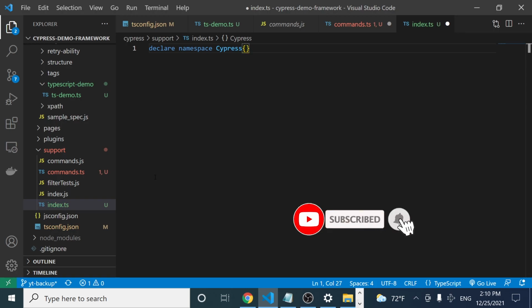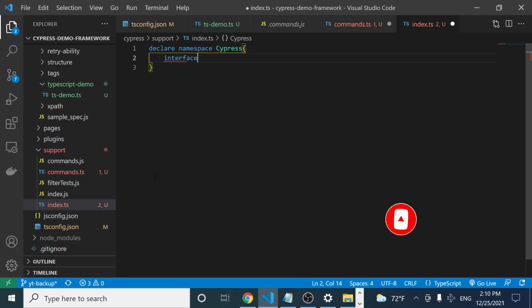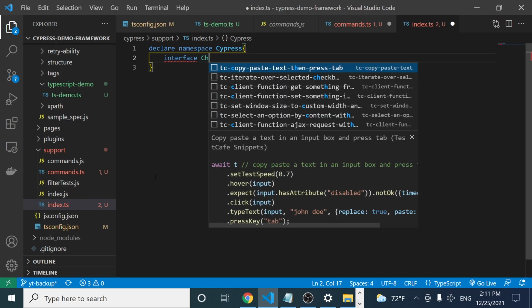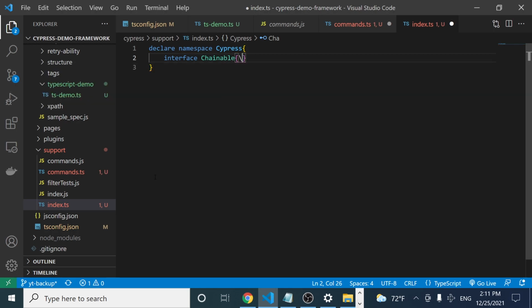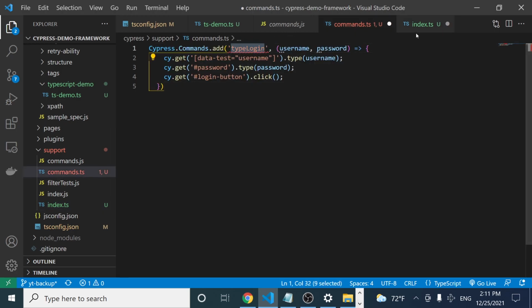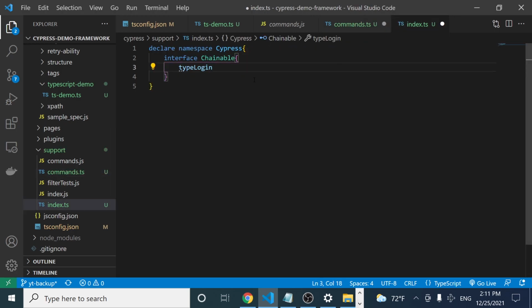Then we're going to open the brackets, and then we have to call the interface that we require, which is Chainable. And then inside of this interface, we have to bring the type command to the Chainable interface, and inside of this type login, we have to define the type of function that we want to declare.